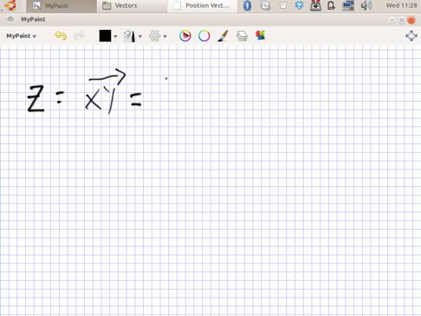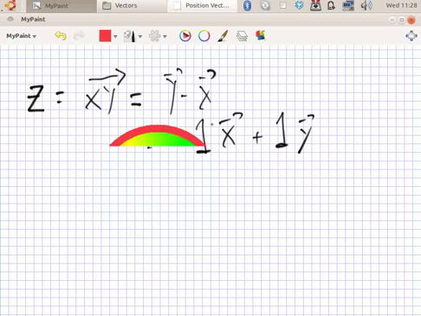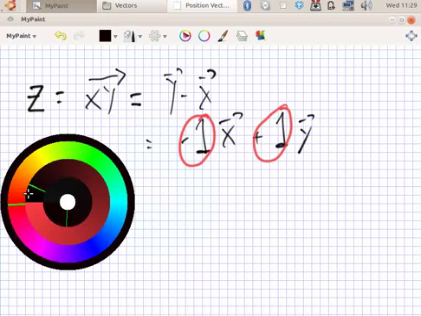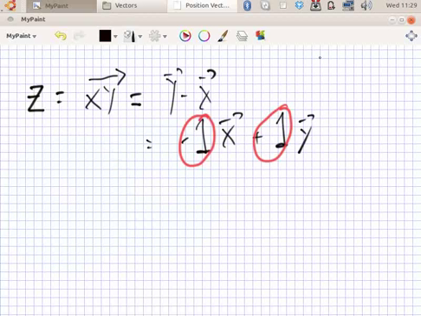Yeah. So that's Y minus X, or it's quite usual to write it like this: minus 1x plus 1y. So you're emphasizing how much you have of each. So you have a negative x vector and then 1 positive y vector. Okay, so that's just to get us started. So can you write this one down? I'll flick back now in a minute.